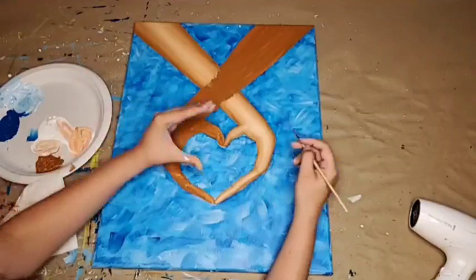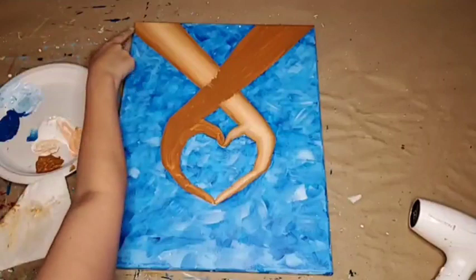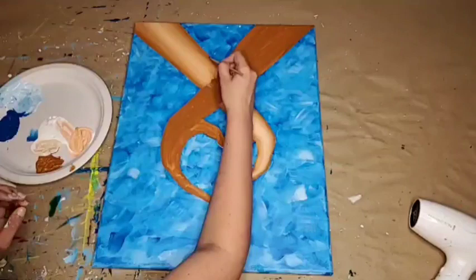Looking at my own hand to try to get an idea. I'm gonna let that be for now. Otherwise, I'm gonna drive myself crazy. Now, I feel like this is all beautiful and wonderful, but there are a few things that I just want to touch up before I start with the next hand. I'm gonna give myself an extra little layer of paint here because I kind of went over that blue a little bit.